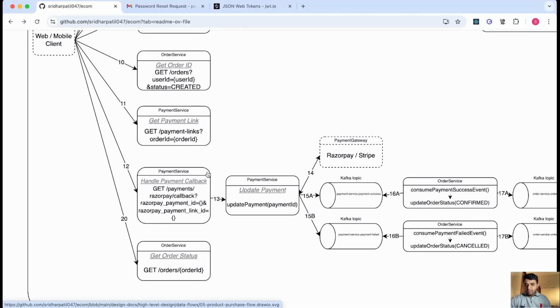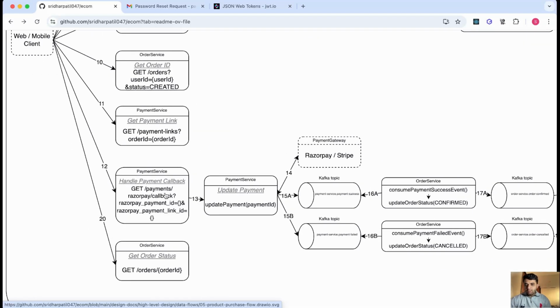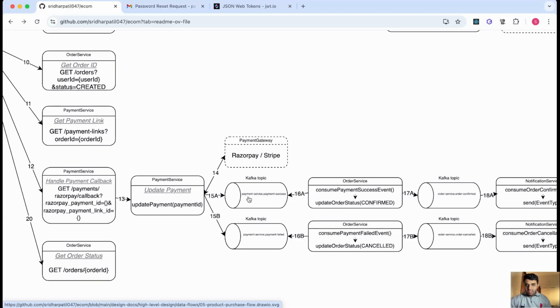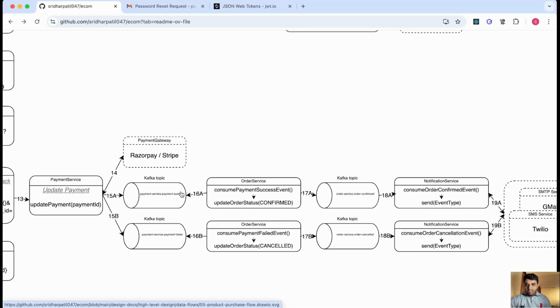Once the payment is completed, there is going to be a callback to the system from the payment gateways. The callback updates the payment status. If it is successful, it puts it into the payment success Kafka topic, otherwise payment failed. These messages are now picked up by the order service, which updates the order correspondingly.